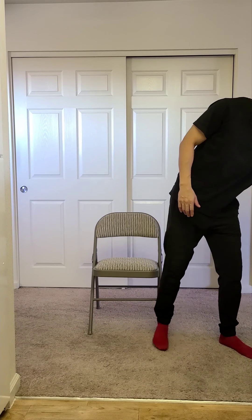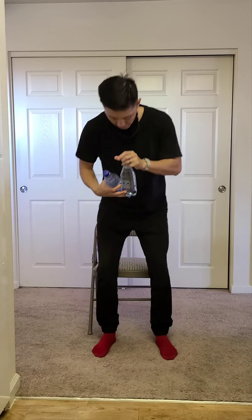Some strength exercises you can certainly do are overhead press and lateral raises. I have two small water bottles here. Sitting down in a chair, make sure your feet are flat on the floor and you're up nice and tall. For lateral raises, you're just bringing your arms away from you, up as high as you can — get them parallel to the floor. If you go a little bit higher, you're going to bring in your shoulders and neck, and you don't want to do that. Just bring it up about parallel to the floor, then drop it back down. Three sets of ten.